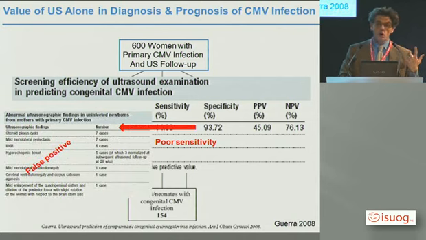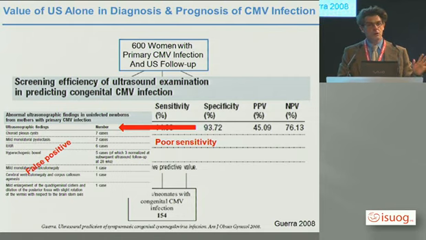And even worse, I would say worse, is that the specificity is far from 100%. You will find false positive findings, ordinary ones, like small for gestational age, like hyperechogenic bowel, anything, and attribute that to infection, which is sentencing this fetus to death in many countries, especially in the second trimester.